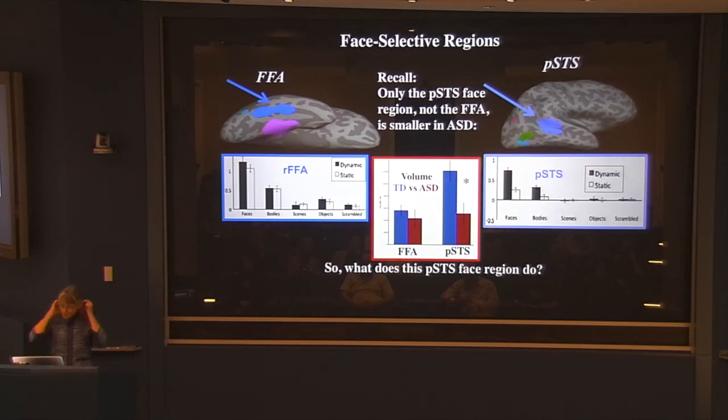And so what we want to know first is, what does this region do? The first clue we already have is that it cares a lot about face motion. I don't know where to go with that, but I think it's very compelling. There's something you get from a 3-second movie clip of a face that turns on that region much more strongly than 3 consecutive stills in the same order from the same movie clip. They're really similar, and yet not to this part of the brain. So there's something that video supports perceptually that the stills don't.